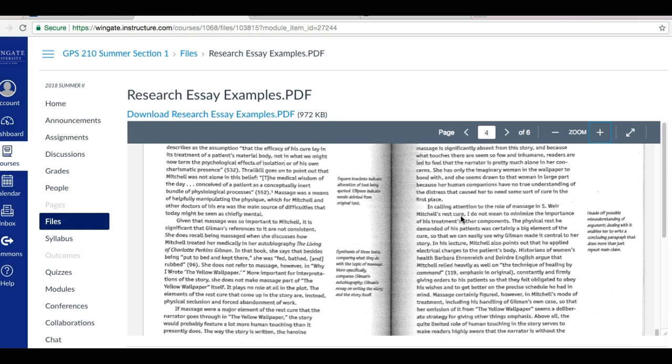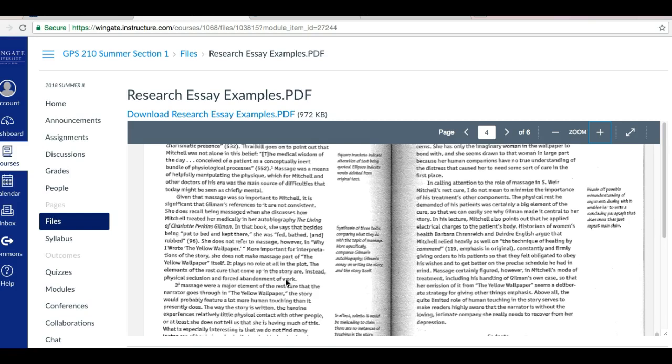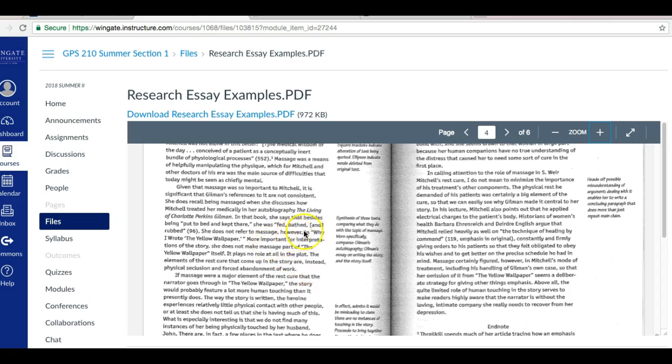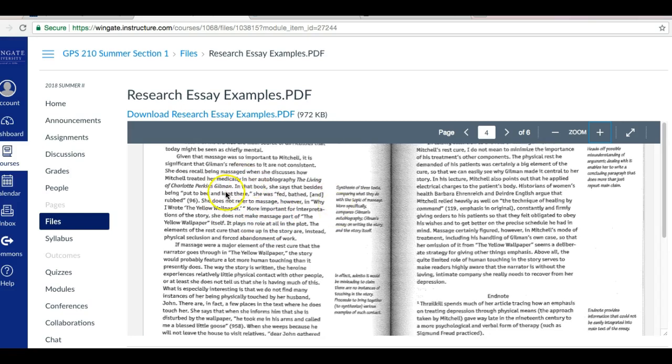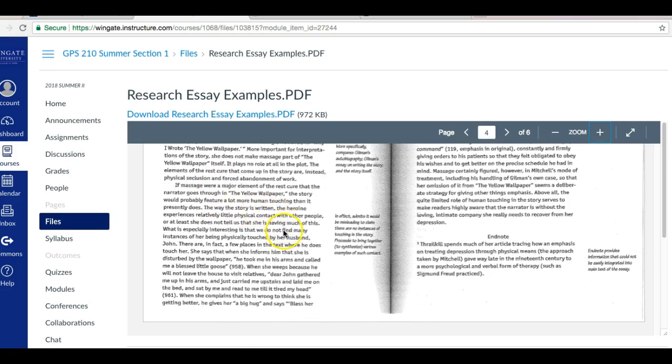This one just does a nice job of focusing on how to incorporate historical documents and cultural context into a paper, as well as give examples from how that connects to the story itself. So the student has used Charlotte Perkins Gilman's autobiography, and then she goes and switches back, or he switches back. I can't remember if it was a he or she. He or she switches back to telling the reader how this connects to the story itself.